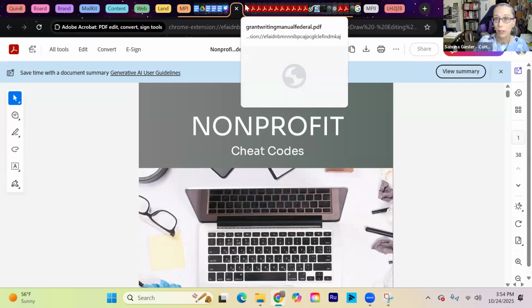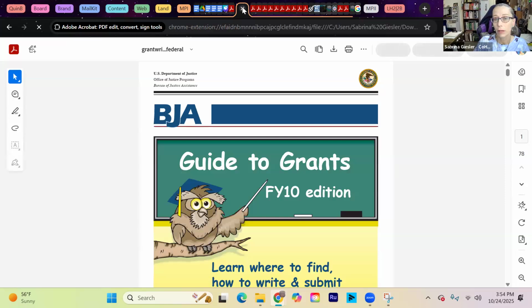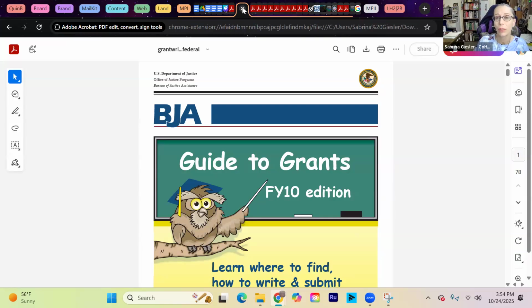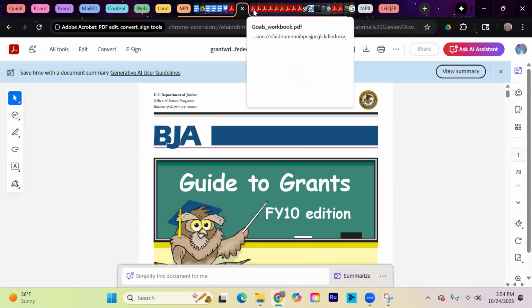Okay, so what I have of yours are the grant writing manual, federal, is that the same one? Yes, it is. So I don't need that twice. It duplicates them for some reason. It just drives me gosh dang bonkers. Mine does the same thing. I don't know how to stop it. It drives me out of my mind, but it opens up two windows for the same thing. It's like, why?